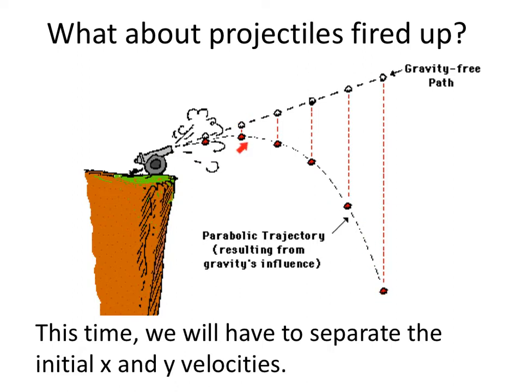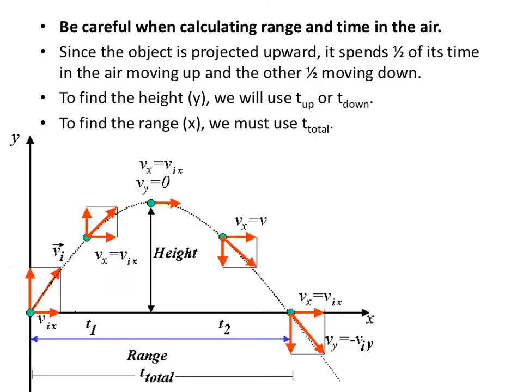If you look, the x-coordinate doesn't change for each second that goes by, but the y-coordinates definitely do as it falls. So we have to separate the initial velocity as we leave the cannon into an x and y velocity. X velocity is going to be constant because there is no acceleration on the x-axis. The y velocity will be affected by gravity. You already know how to do that. We break things into the x and y t-chart just like with our horizontally launched projectiles.